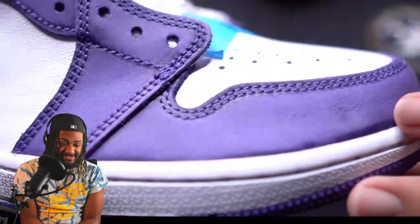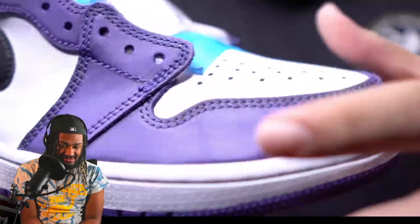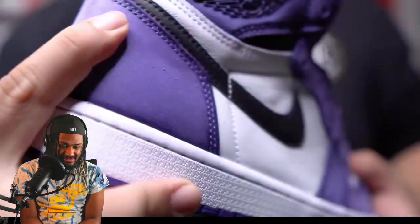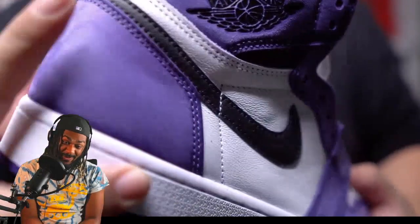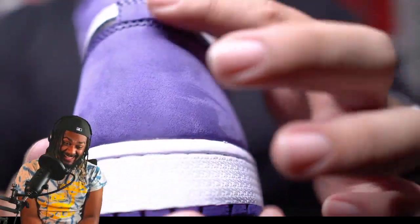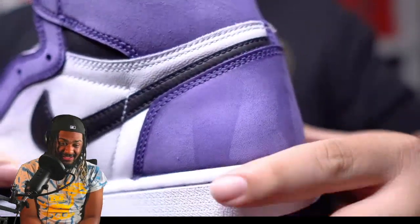Here's an up close for you guys. Absolutely butter. Suede leather. Nah, that's fire.